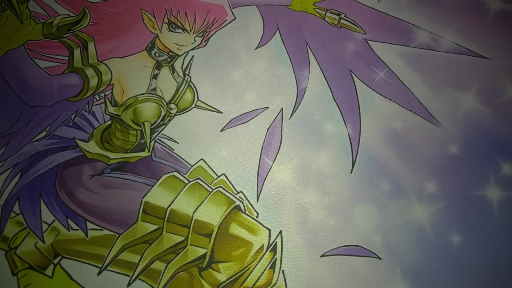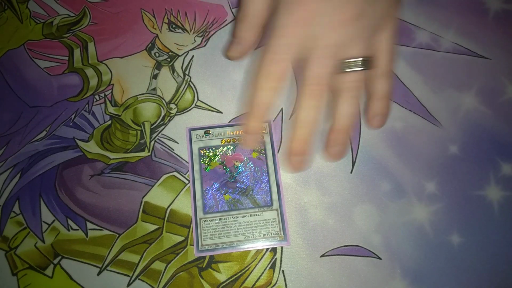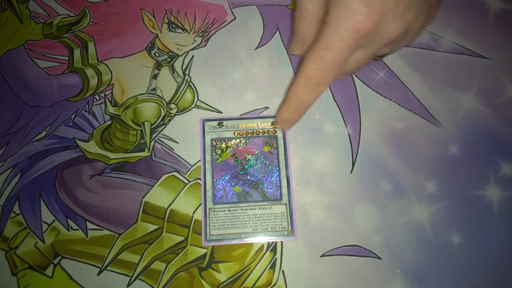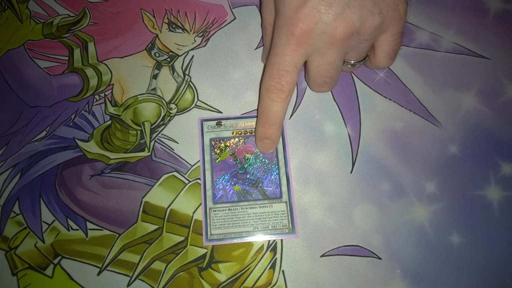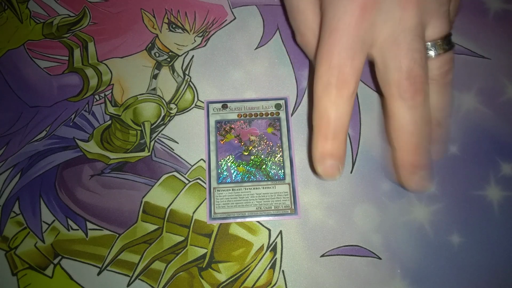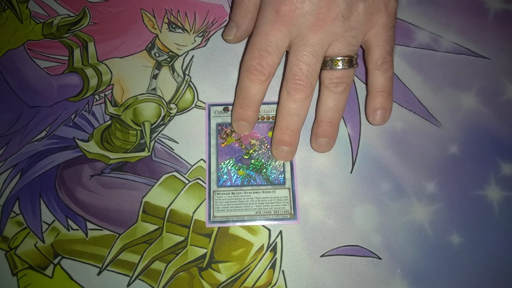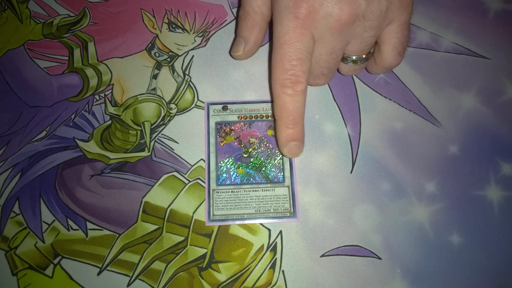Okay, so first, 1 copy of Cyber Slash. You can run 2 if you want. I'm just running 1 because these are actually somewhat expensive now for the most part. If this can be used for 2 Harpie monsters, one of them can be used as a tuner to special summon this from your extra deck. And if a spell, trap, or effect is activated, you can bounce back a monster on your opponent's side of the field.